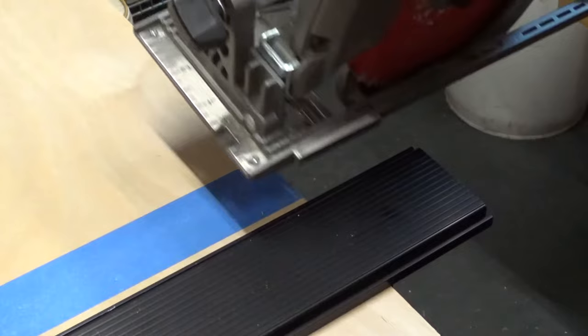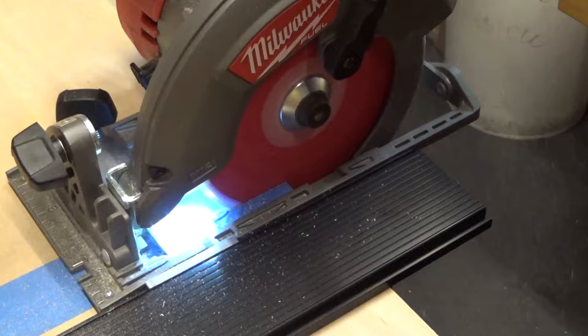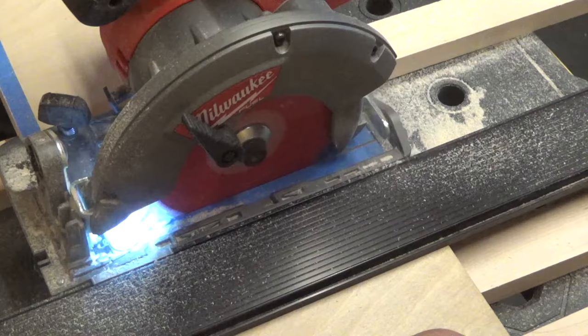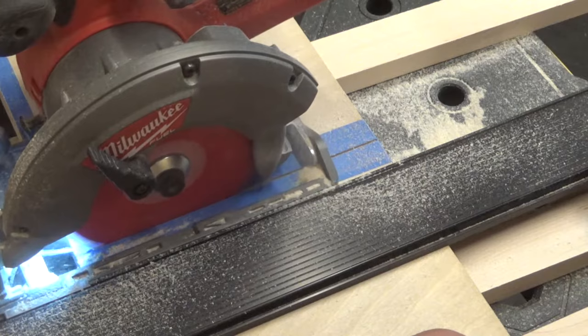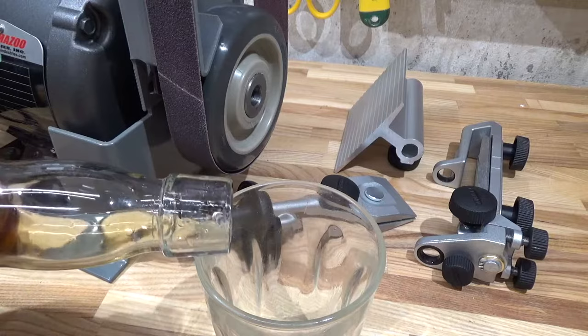I splurged and got three-quarter birch plywood. I'm going to use my 'Shoeless Traveler' — you can check out an earlier video I made on that — to get a really nice straight edge. Tape is on there to prevent splintering. There's one side done and there's the other side. Now let's take a look at how this finished. Whoa, not bad at all!